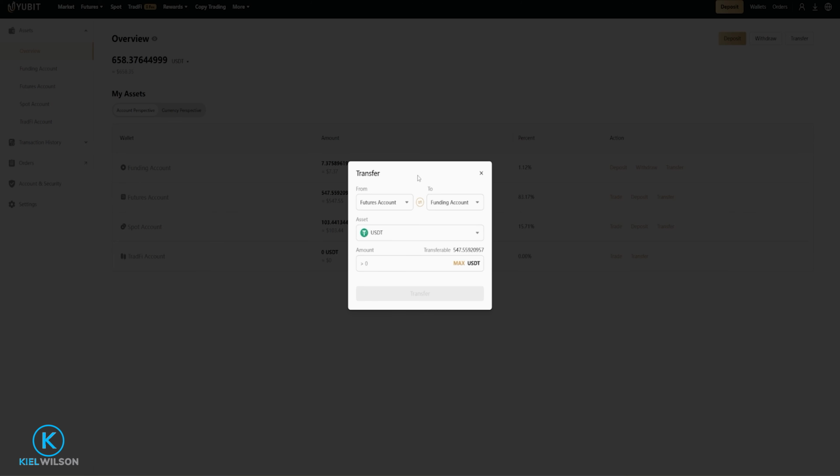Next, choose the asset that you wish to transfer. You can do that by clicking on this box right here. Then you can select it from down below here, or you can search for it in the search bar. I just have Tether, so I'll be leaving that as it is. Then you'll be able to see your available transferable amount right here. So if you want to do a custom amount, you can always type that into this box like this. Or if you want to transfer all of it, just click here where it says max, and then come down here and click on transfer.